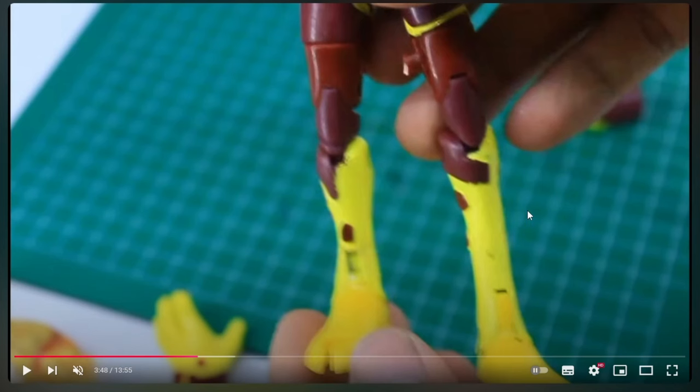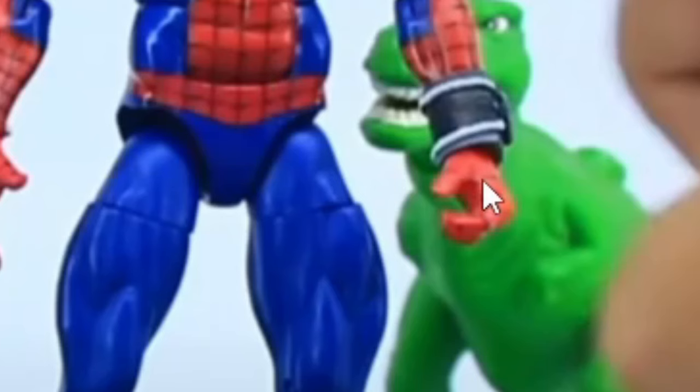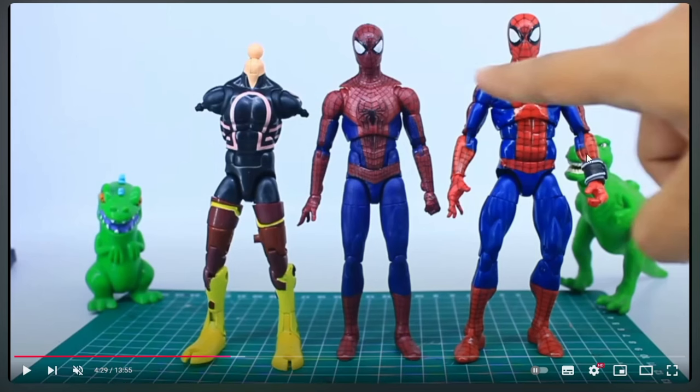He has a super glue that I've never seen. Has a very long pipe. Is that how you call it? Pipe? And just works in mysterious ways. Here's a size comparison next to Andrew Garfield's Spider-Man. So they're about the same height. And also Spider-Man with an Omnitrix. I actually never noticed that.